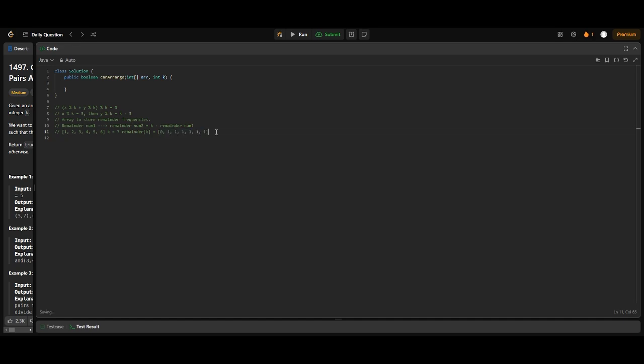So this is just letting us know, and let me see if I can put a little visual aid down here. We have remainder 0, and then remainder of 1, remainder of 2, remainder of 3, remainder of 4, remainder of 5, and remainder of 6.